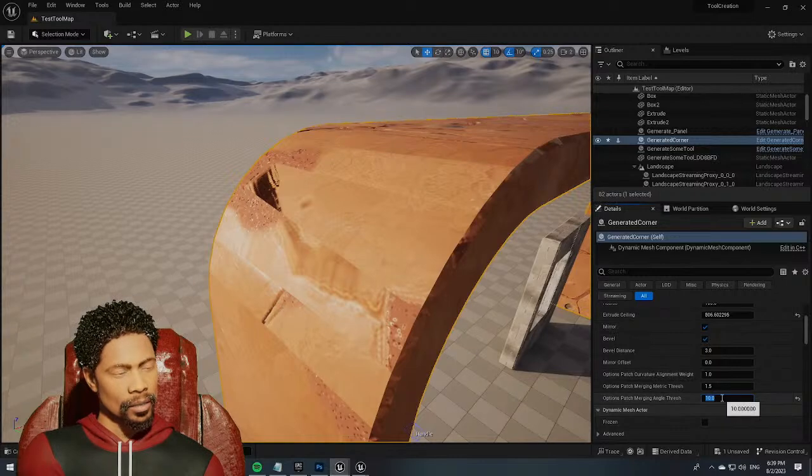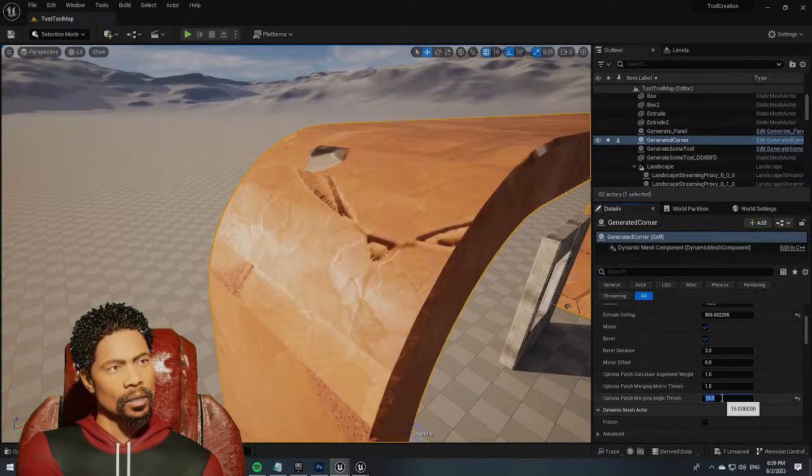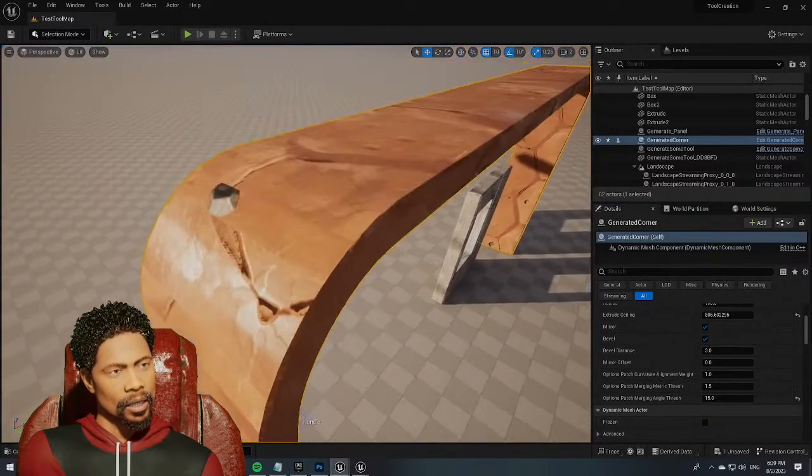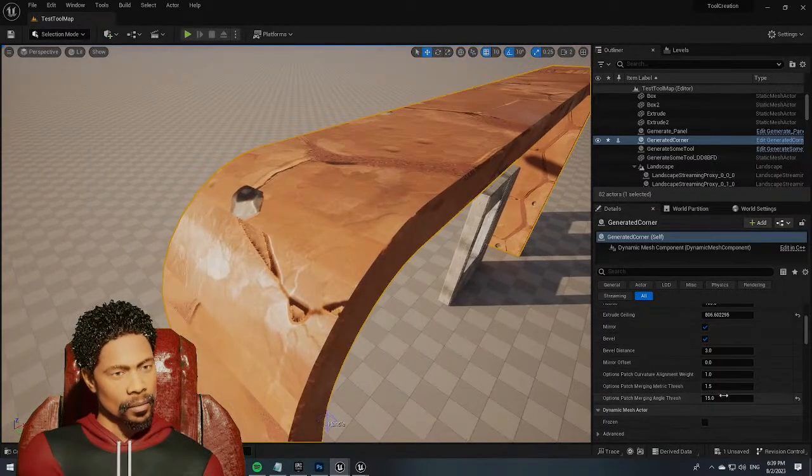The lower the angle, the more likely it's going to look cut up.